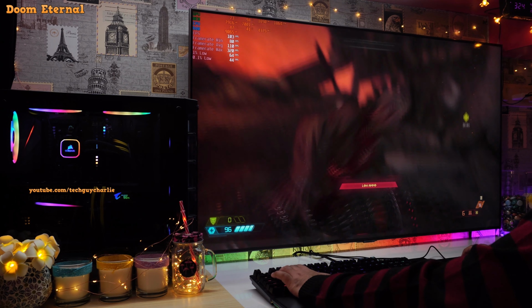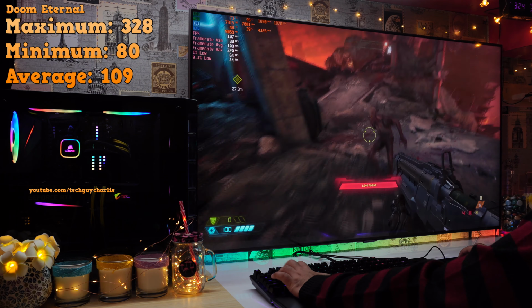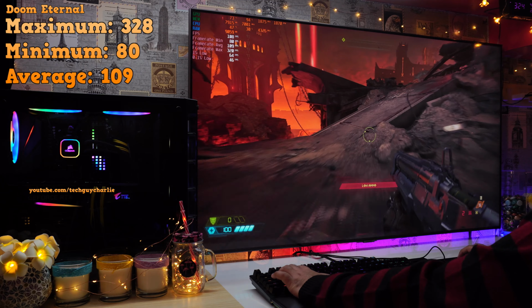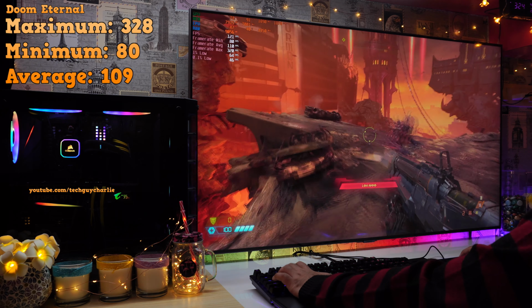So Doom Eternal completely maxed out Ultra Nightmare settings running on the RTX 3070 in 4K gives us an average of 109 with a minimum of 80 and a maximum of 328. Very impressive.